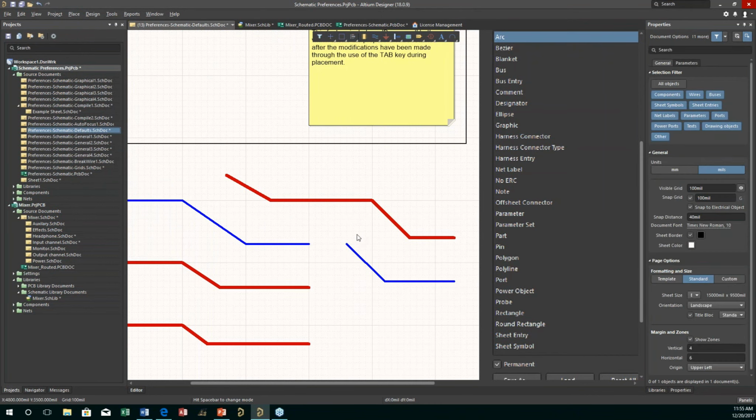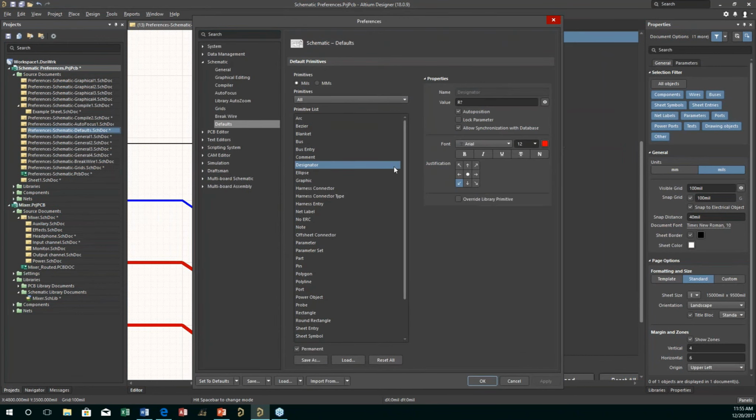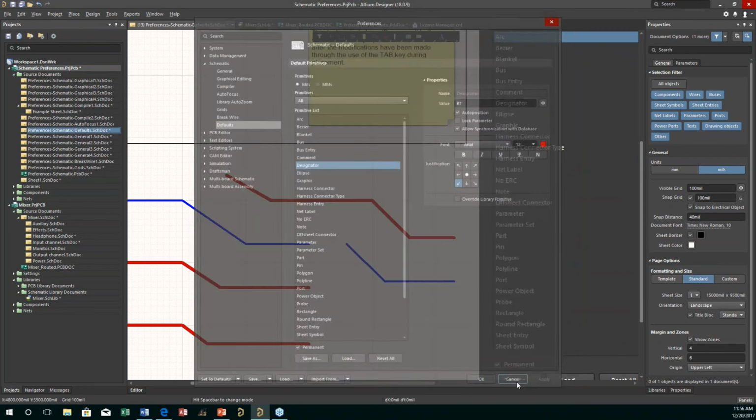I do like the fact that they now made it very easy for us in this particular preference to select any of these and instantly get into the properties, where in the past you would have to double click into each one. And again, you go into a dialog box and you would have to bail out of the dialog box in order to get back into the preference page over here. So they've done a really great job with it. Again, I wish they'd make this permanent available for each and every single one, because some of these things, it's really important that they're permanent, and some of them you could care less if they're permanent or not. So that's probably my only hope that they'll add in the future. So those are the schematic preferences.